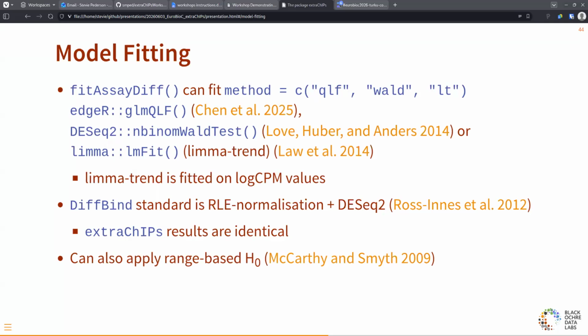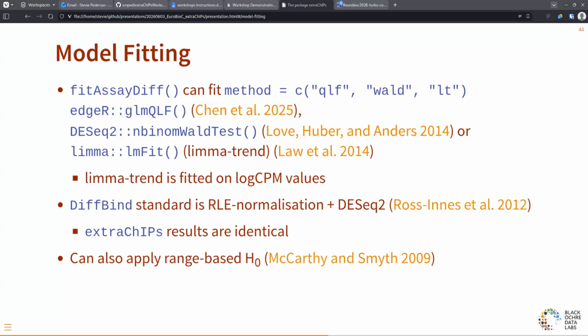So is the change within this range? That's a rhyme. A good thing I can't do hip hop. So is the change within that range, or is it outside of that range? So it's a range-based null hypothesis. I find them incredibly useful, and I would do that by default, but I haven't done it here. So that's implemented as well for any of these tests.